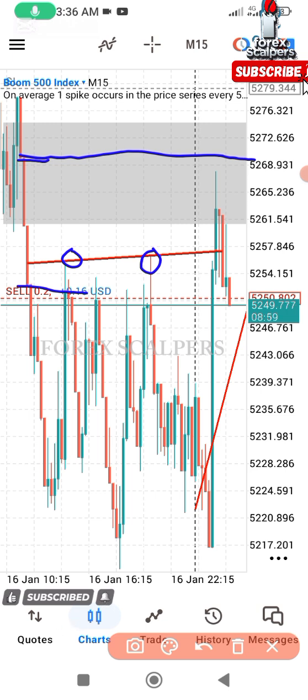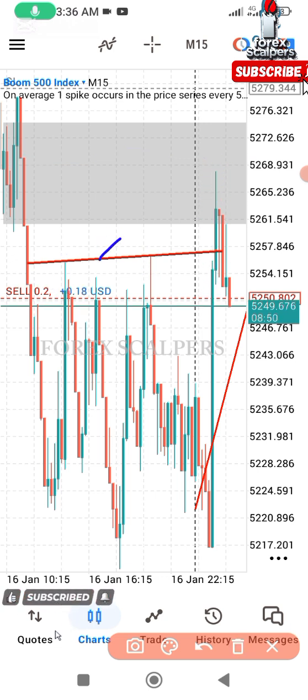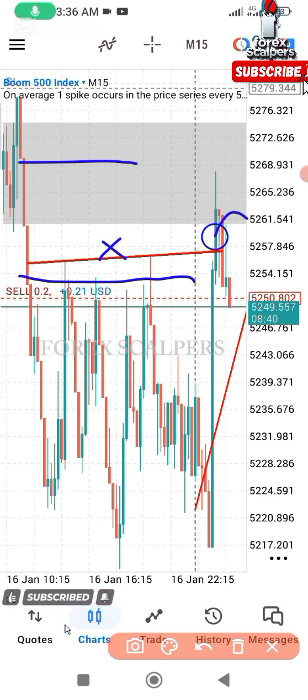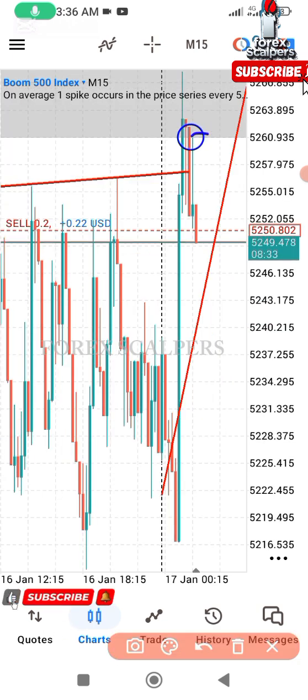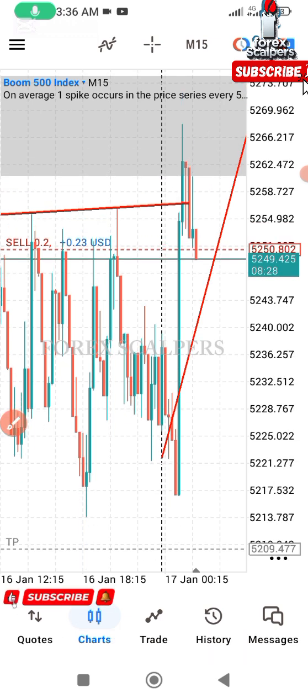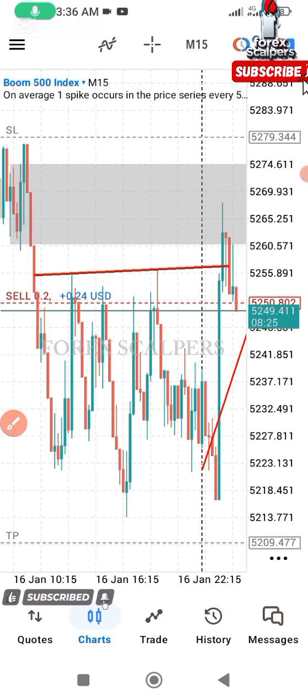So this price does two things. Price takes away this liquidity in order to fill into this fair value gap. So now the price took away this liquidity and then filled into this fair value gap here, and price closes as a bearish confirmation. You can see that hammer candle. This is an inverted hammer from that point of interest. So that is confirmation for a sell entry.